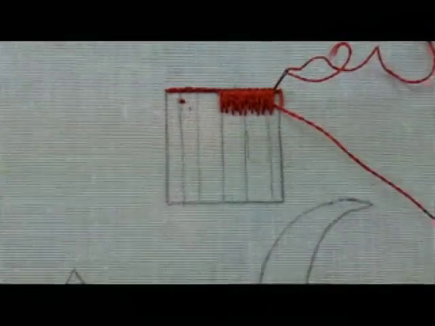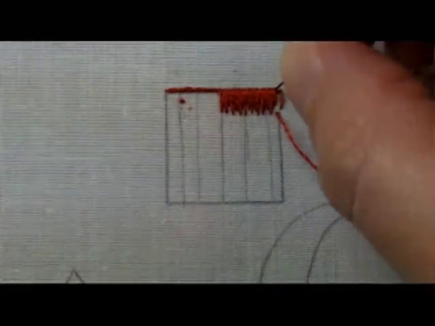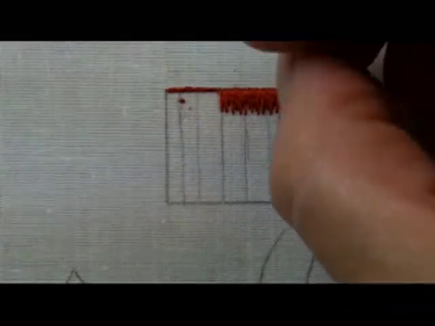So you just want them to lie next to each other and to be nice and smooth. We're going to work all the way to the right side coming up inside the box and going over the split stitch line. Filling in all the spaces.